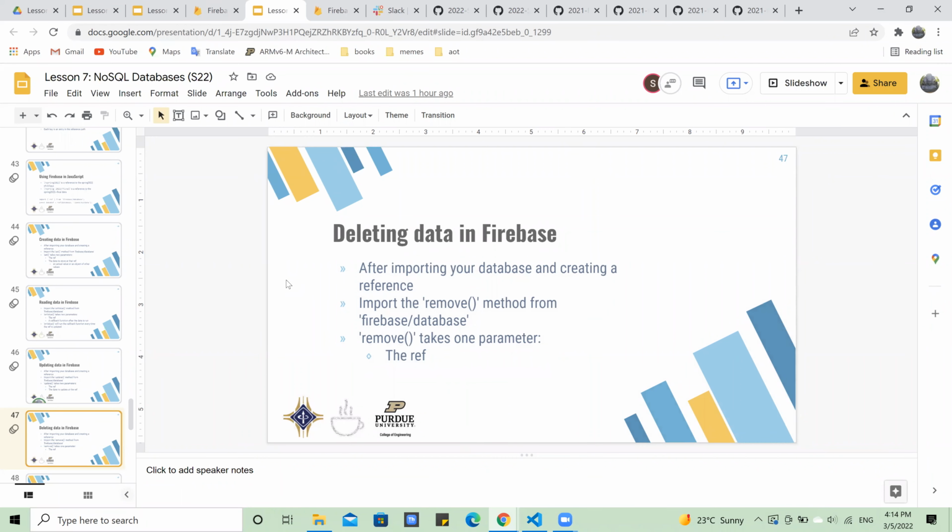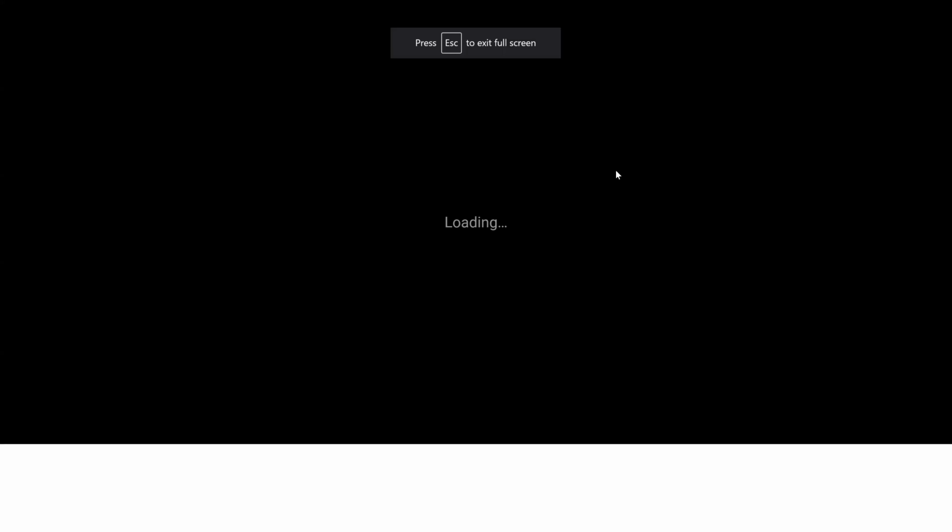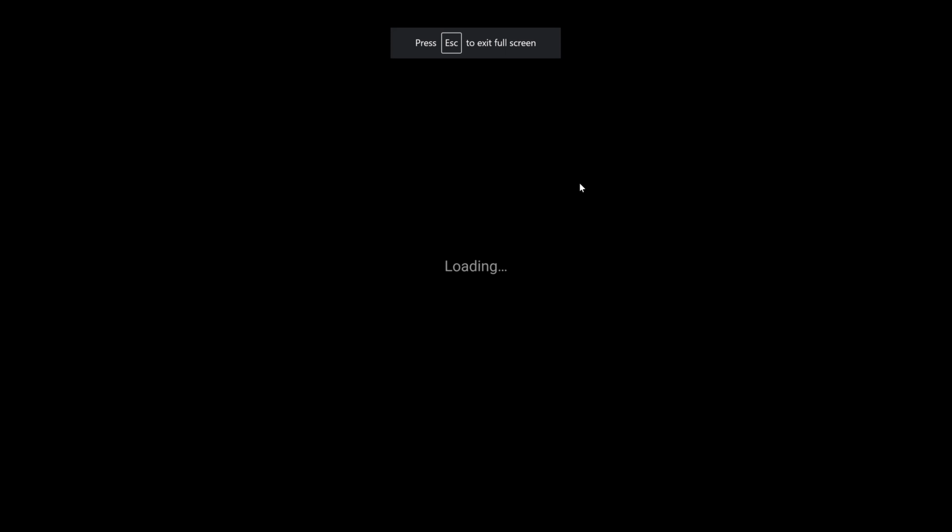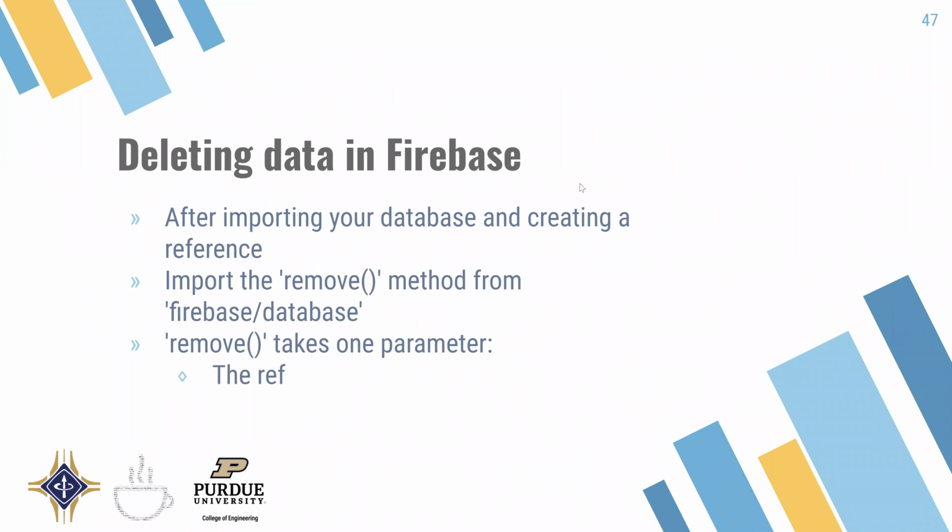And lastly, deleting data. Deleting data basically uses the remove method. The remove method is really simple.